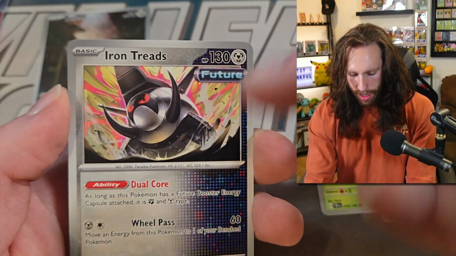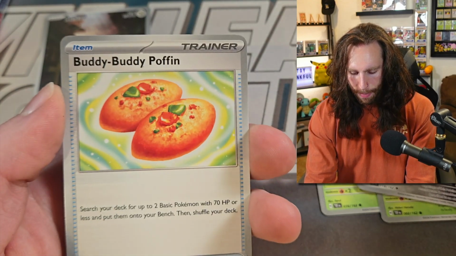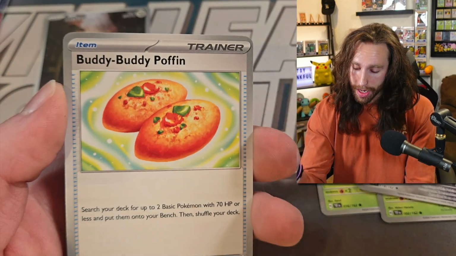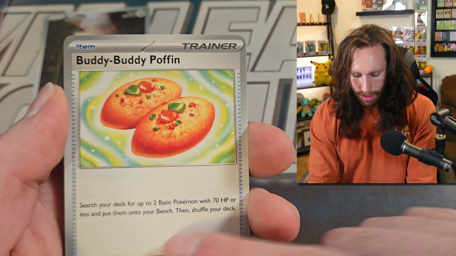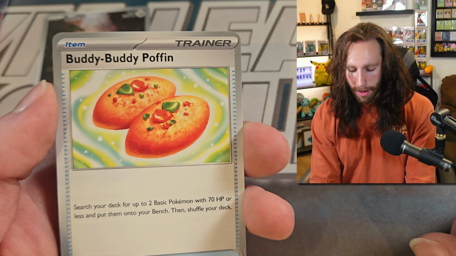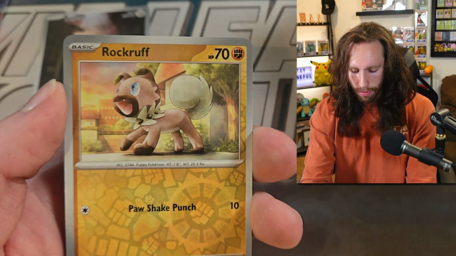We got Iron Treads. It can be a Fighting and Steel type with that ability. We got Buddy-Buddy Poffin, which is going to be a really good replacement for Battle VIP Pass. That's not super overpowered, but it allows you to search your deck for up to 2 Basic Pokemon with 70 HP or less and put them onto your Bench, then shuffle your deck.